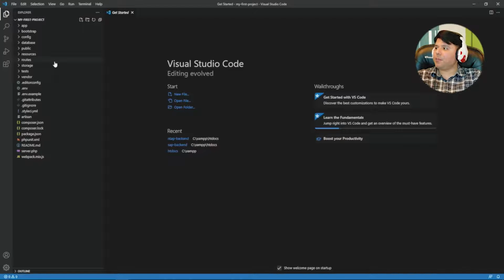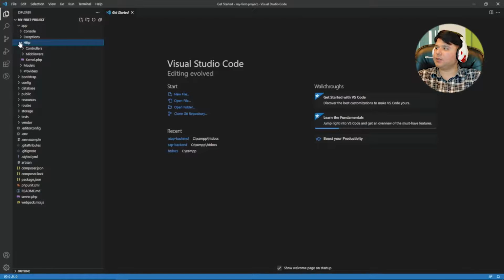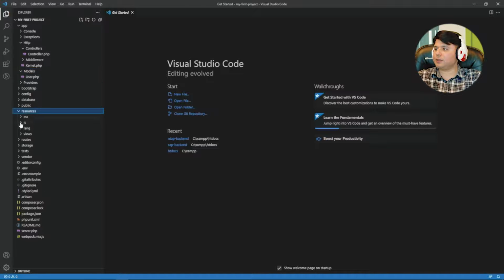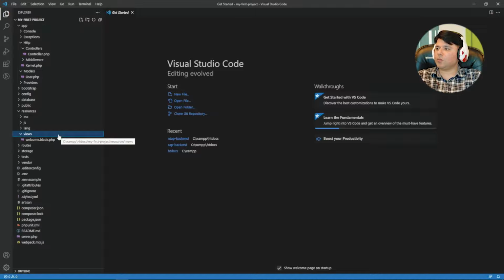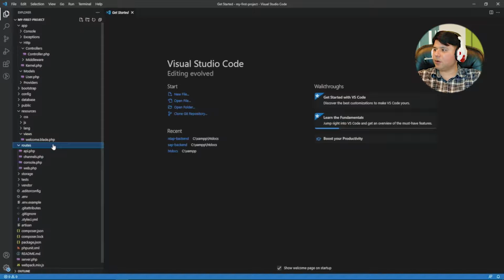In app, Http and Controllers, you will have all the controllers. And here all the models will go, and views will go in resources and in views. So this is the basic model view controller setup of Laravel. One more thing you need to see is the routes.